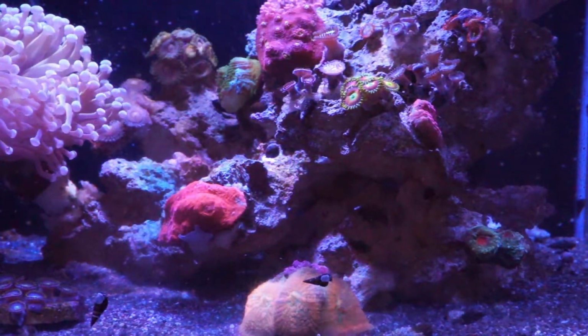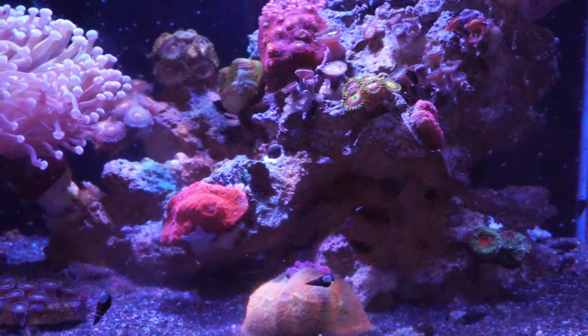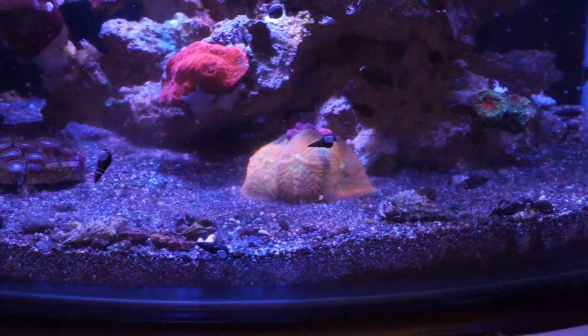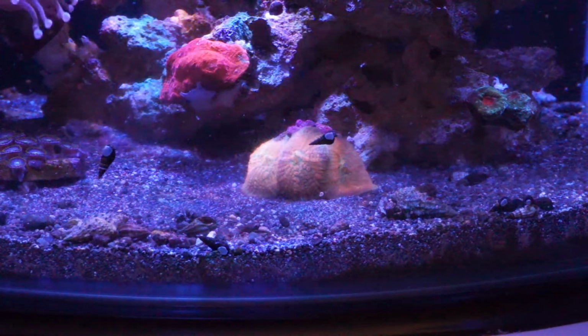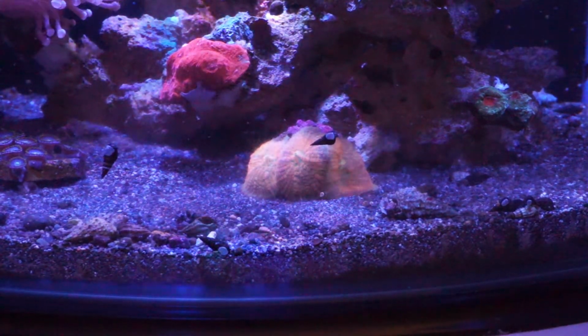People were warning me about keeping these mushrooms, saying they're going to take off. Well, they were 2 when I got it, and pretty much a week after I got it, it split into 3, and that's where they've been.